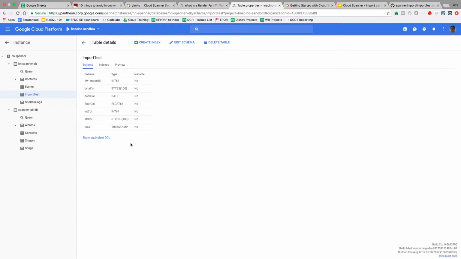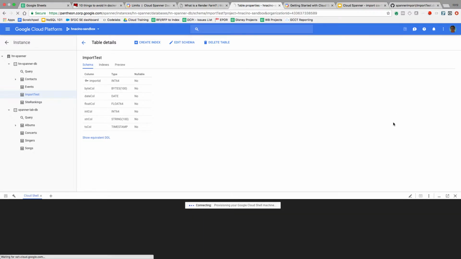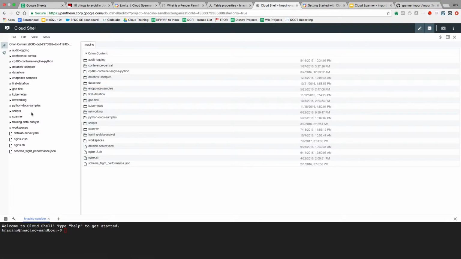Now let me go ahead and start up a Cloud Shell. Actually, open this new window. All right, now I'll also open up the Cloud Shell editor.